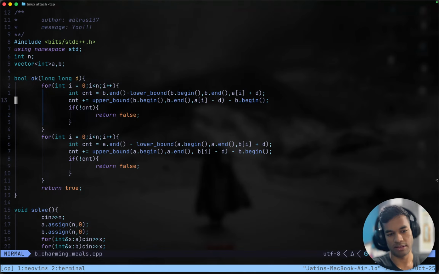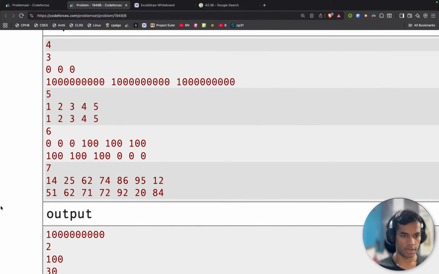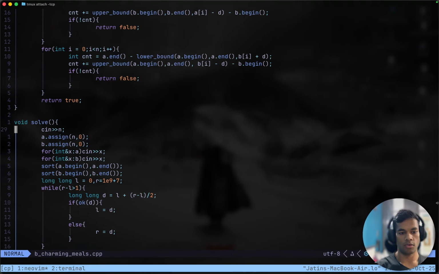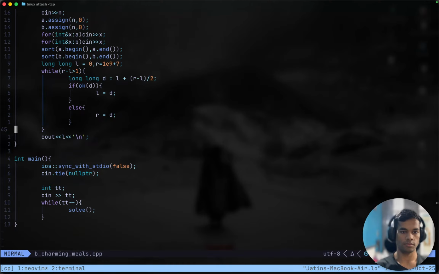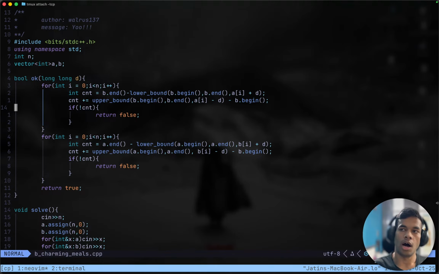And everything seems okay, but no, it is not. Here, the correct answer is 30, but here we are saying 42 somehow, which means there is one more possibility that we are not accounting for. How many numbers the current number can be paired up with.